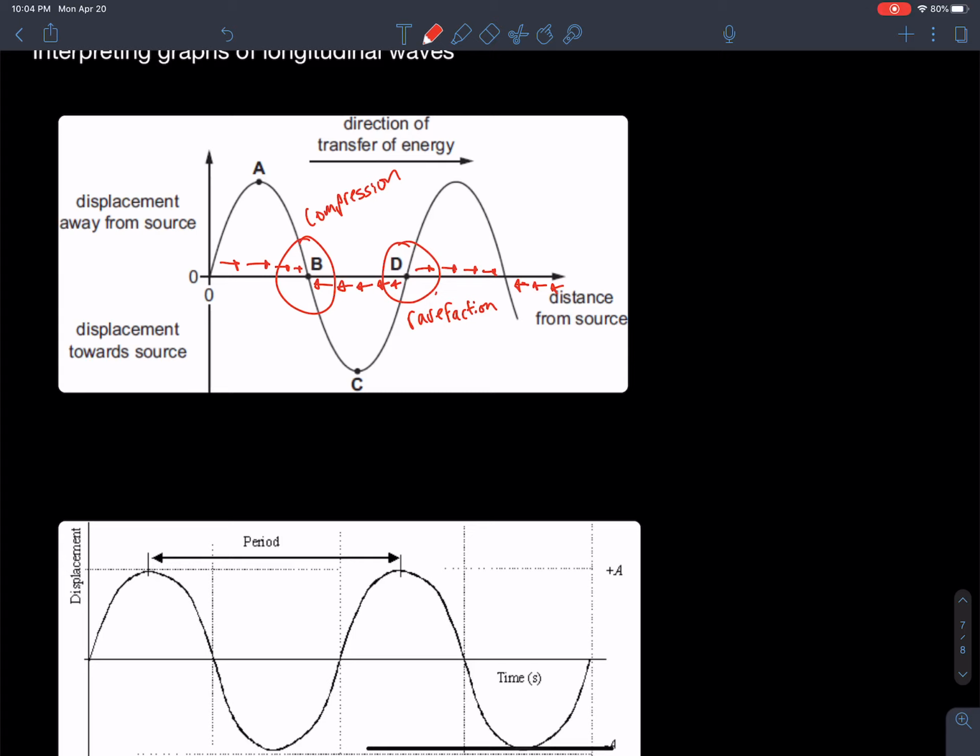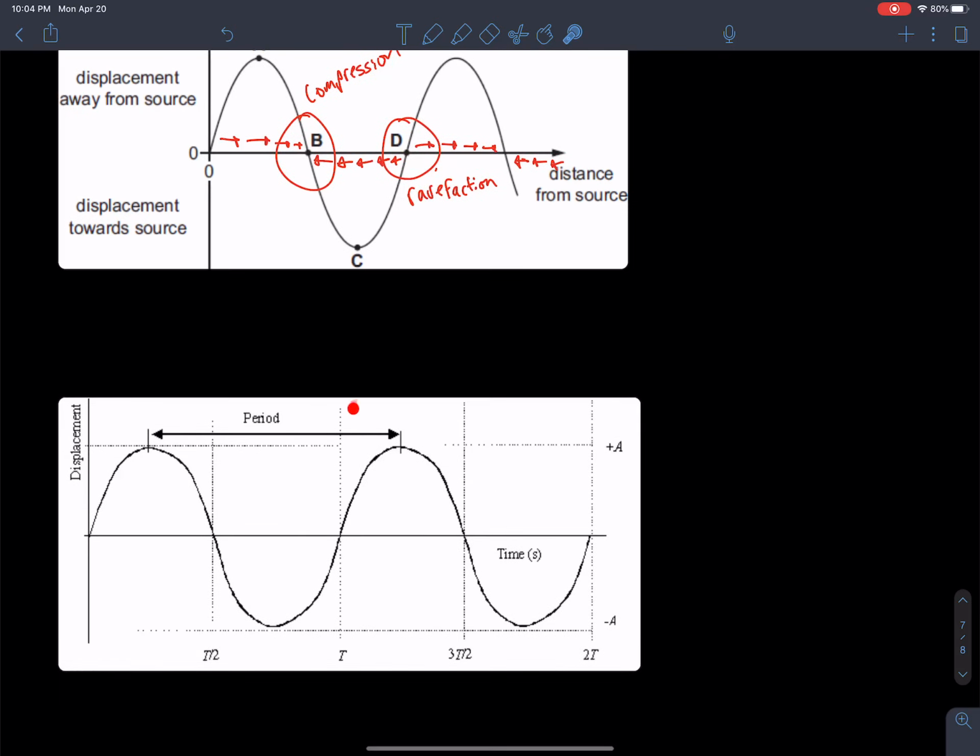If I put this wave into a tube and somehow made that wave stand still, I would see dust moving to the areas where there's zero pressure. So dust would start to move over here. You'd see a lot of dust moving away from the compressions and collecting at the rarefactions.